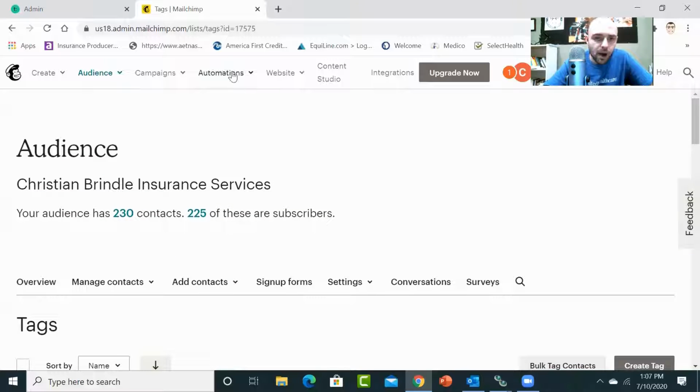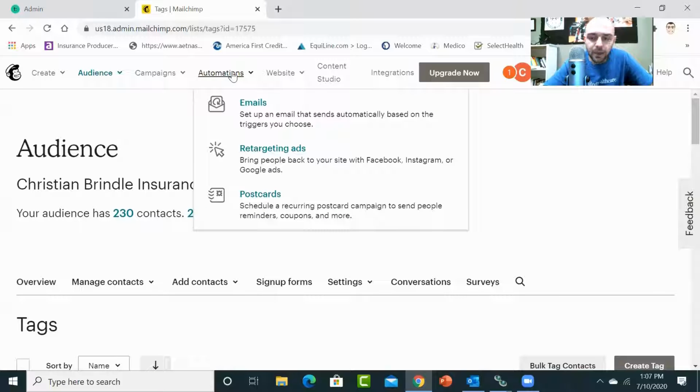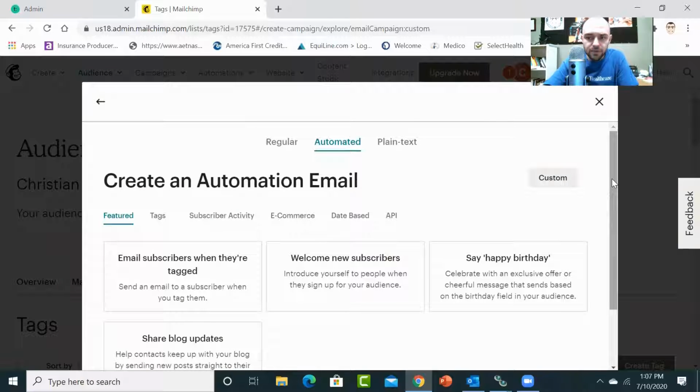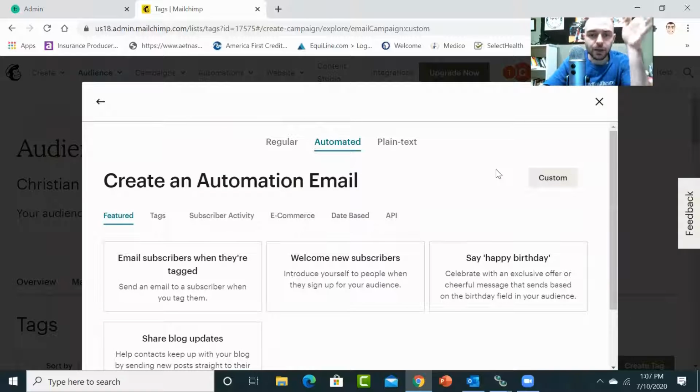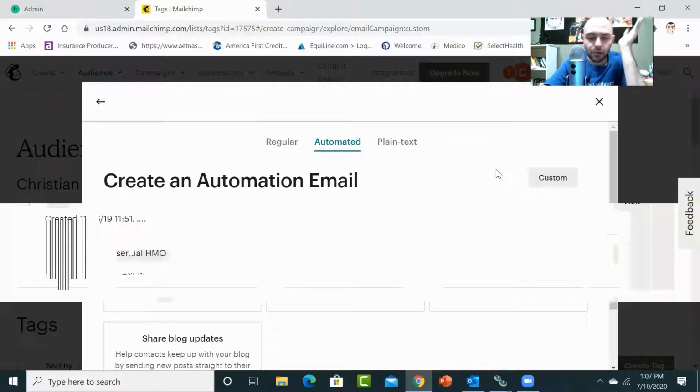Now, Mailchimp has some cool automation things that you guys might be able to make use of. Probably the main thing is if you have a good amount of your clients' emails. One thing that I was bad at when I first got started in my career was I did not do a great job of capturing people's emails right off the bat. That's something that I regret. And we've started to correct that and get more emails from clients over the last year or two. But there's a huge portion of my clients that I do not have their email address, a huge portion. And so that hurts us a little bit.